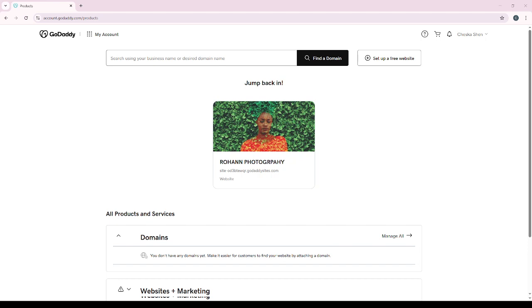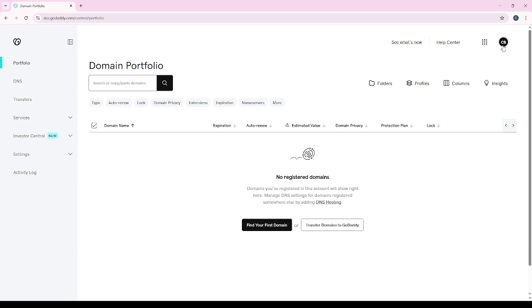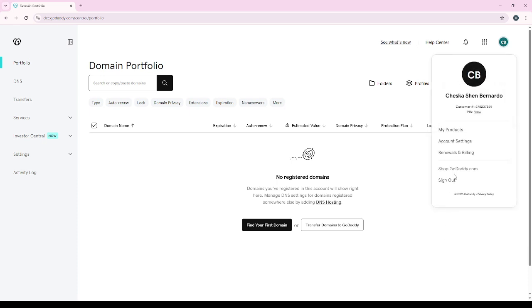First, let's start off by logging into your GoDaddy account. If you're already familiar with this process, feel free to skip ahead, but for those who might be new or need a refresher, I'll walk you through it. Head over to GoDaddy's website and look for the top right corner where you'll see the Sign In button. Click on that and you'll be prompted to enter your user credentials. Make sure you enter your username and password correctly, and if there's an option to stay signed in, go ahead and check that if you're using a personal, secure device.